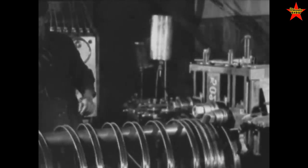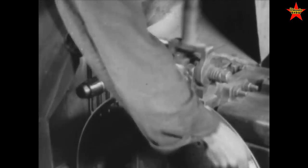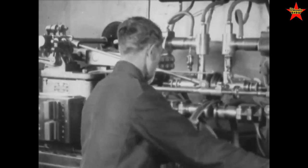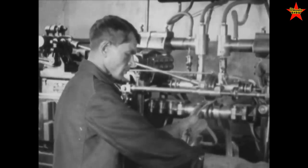As I mentioned in my previous video, the most popular bike in the Soviet Union was probably Ukraina, the Ukraine. It was manufactured in Kharkiv Bike Factory. At its peak, they manufactured around 800,000 bikes per year, and the total amount of bikes they manufactured from 1926 till early 2000 was 26 million.